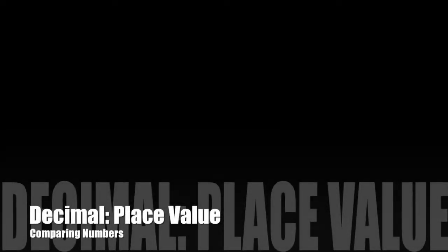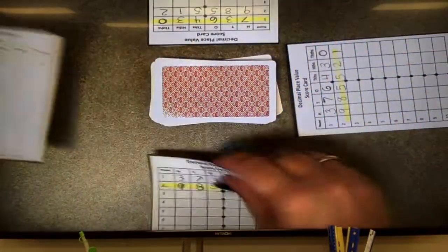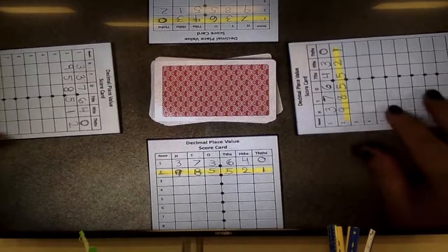It's Miss Eason, and today I'm going to show you guys how to play a decimal place value game. You will be working in groups of 4. Don't worry, I already have your groups made for you. And here's what you'll need.